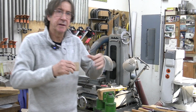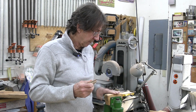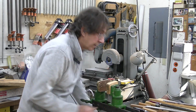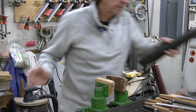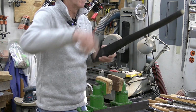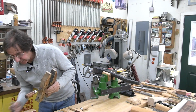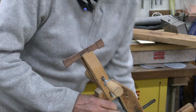But in a machinist vise, you can set up specialized blocks to hold a part. I have one in my shop. This is a pattern maker's vise, or something they call a gunstock vise. The jaws, as you can see, they swivel. So if you have odd parts, you know, and that spins around. So there's all sorts of turn. But anyway, if you don't have one of these, they're handy.